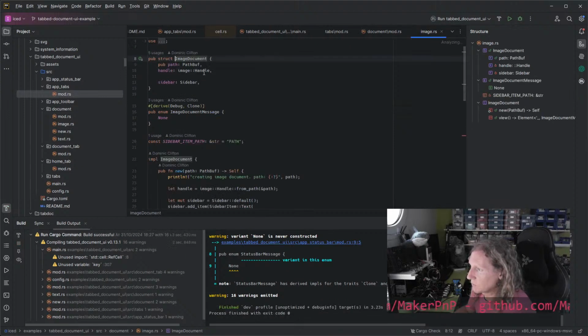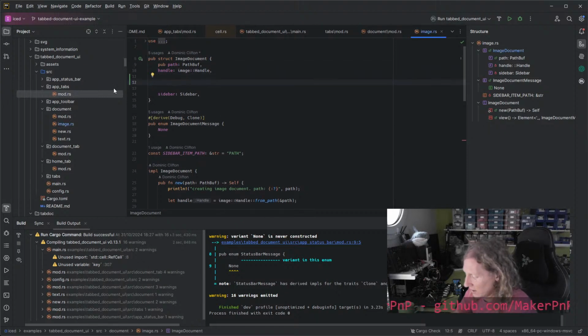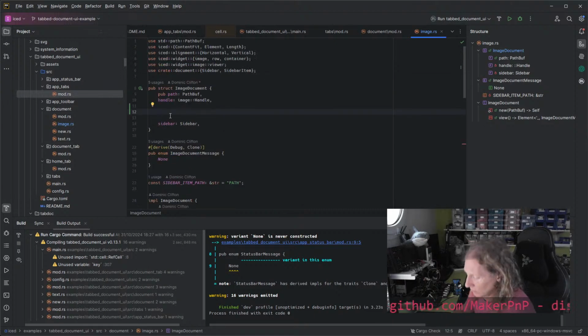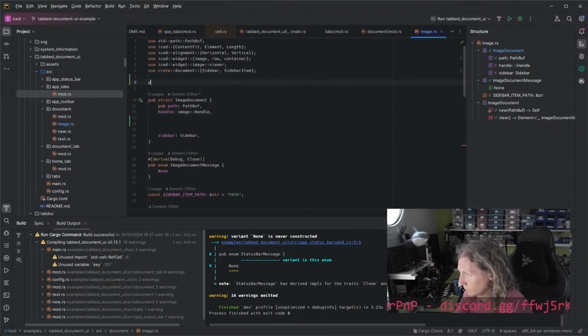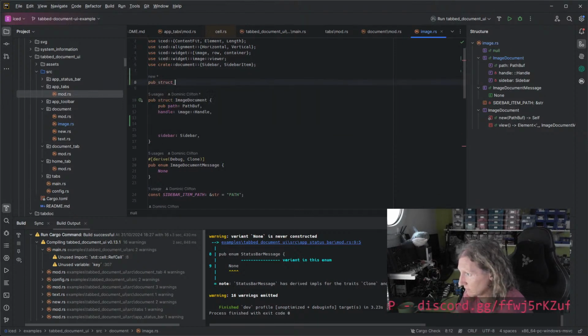So for instance, when I add the, I don't know, the coordinate, let's just put two values in here. Let's create a struct, pub struct Coordinate.